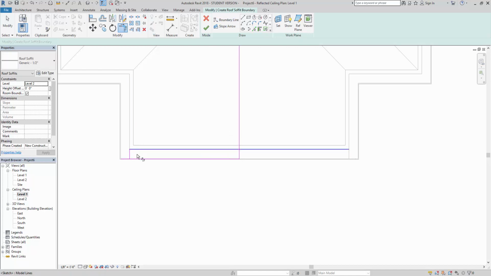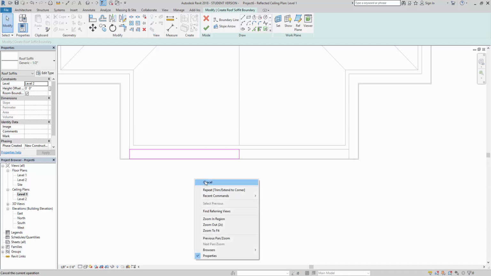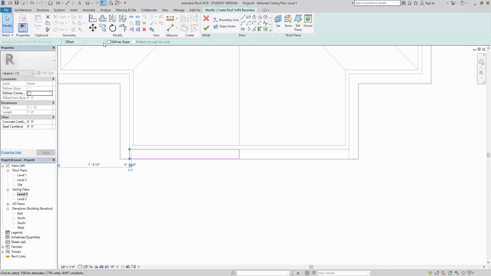I'm going to trim them out to get our profile. Now to make this align with the roof with a 9/12 pitch, we're going to give this line a slope itself. And to match, it needs to be 9/12.